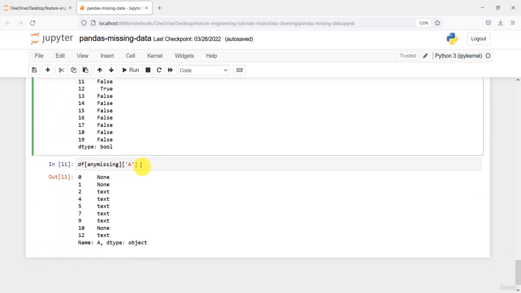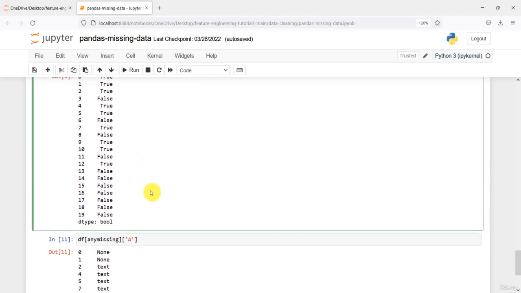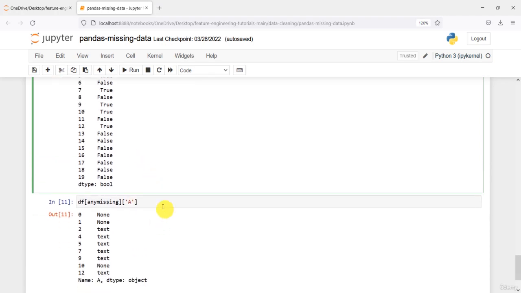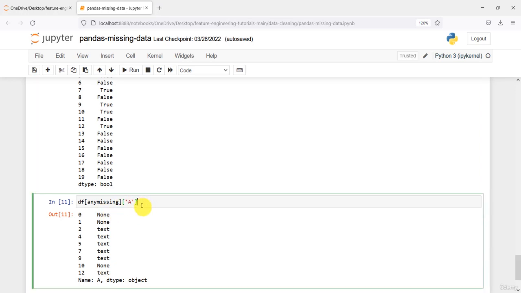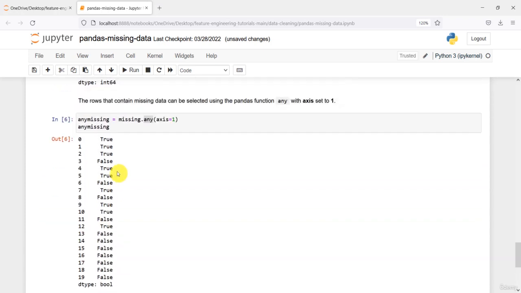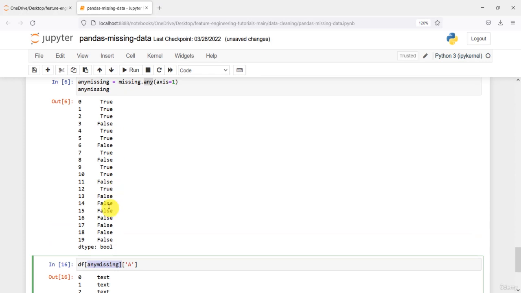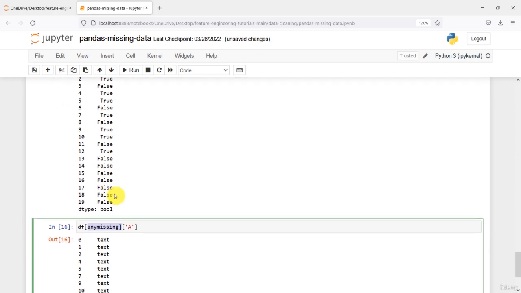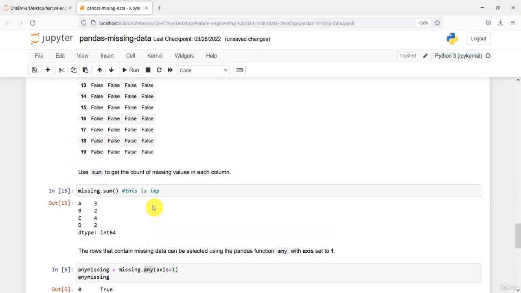Now using this, we can also access a particular column. For example, let us say that in column A I have some text and I have these missing values. See here, A was the case where I removed those null values; in any missing values, only the true part has been gathered. Now what if I do something like this?